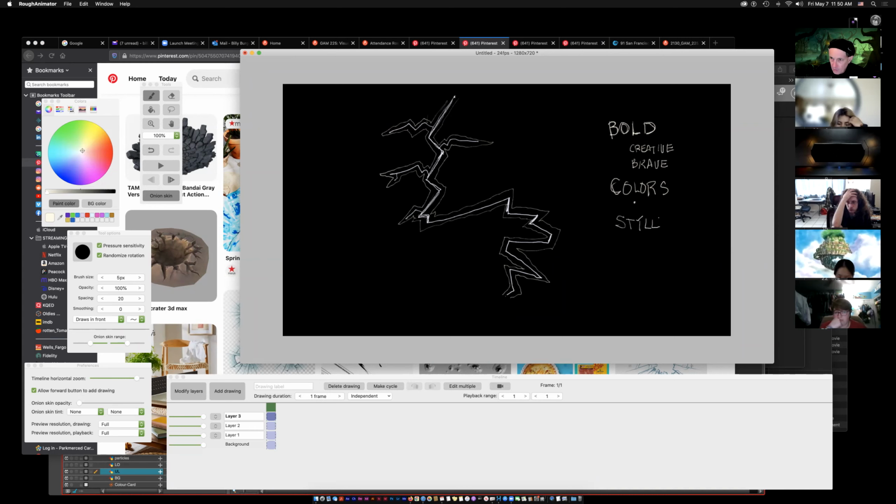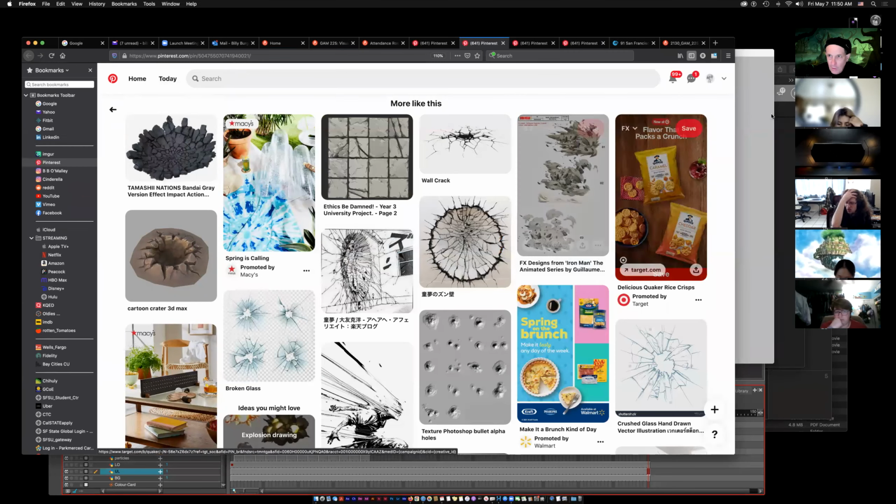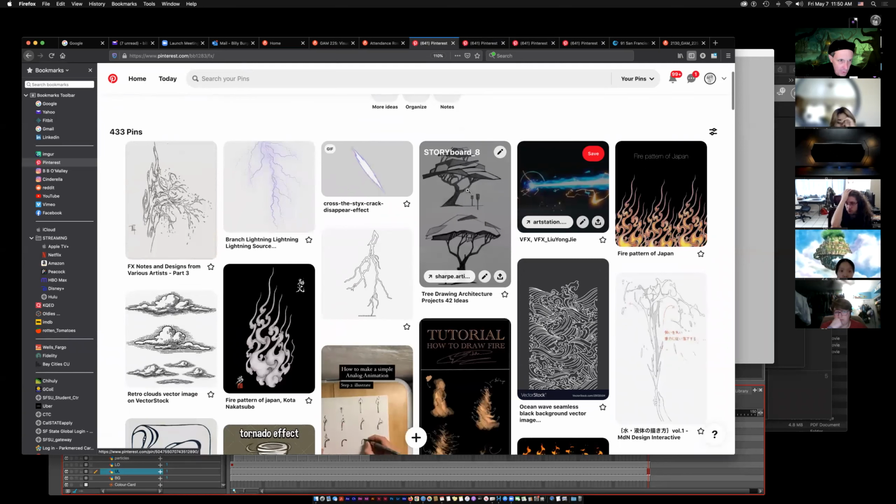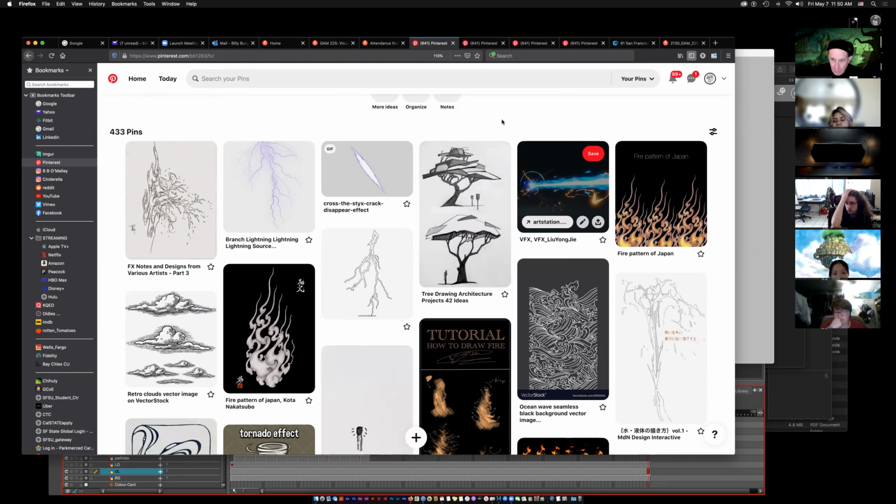And I think that with the last point here, I thought that I had put something in my effects board that kind of, oh yeah, this is my effects board, which you can all see, which is that I have a big pet peeve about drawing trees. I hate it when my students draw a giant broccoli instead of trees, but I love the stylization on that little drawing right there. It's actually really cool. And the stylization of these flames that says fire pattern from Japan, and another one here.